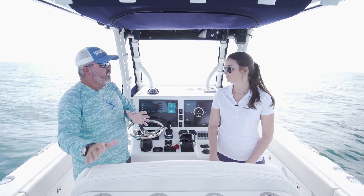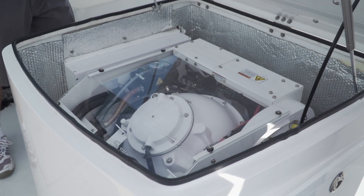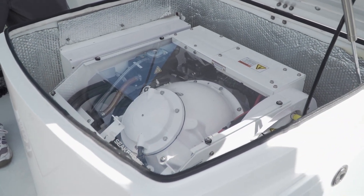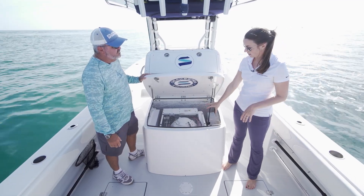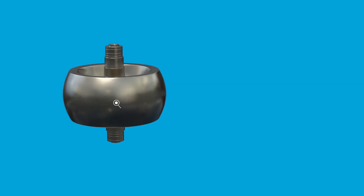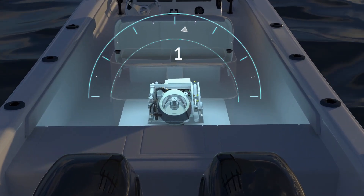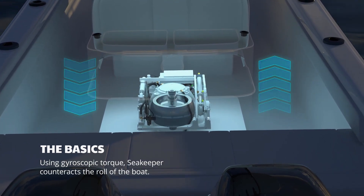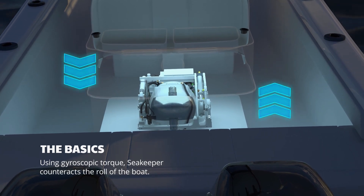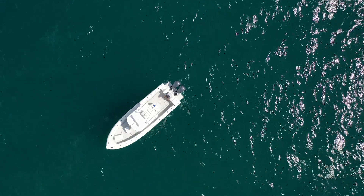There's a lot mechanical to look at — let's move to the back and have a look at the rig. We have the Seakeeper 2 installed inside this leaning post. This sphere is vacuum sealed and inside that sphere there's a steel flywheel spinning at 9,000 RPMs — that's how fast the Seakeeper 2 spins; the other units are a little different. As that flywheel spins, you're watching this sphere tilt fore and aft as the waves come across the side of the boat, distributing the force through that rocking motion to port and starboard — almost like pushing your gunnel down when the wave wants to push it up — and that stabilizes the boat.